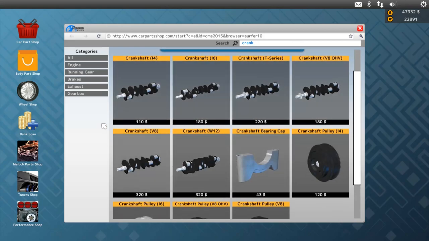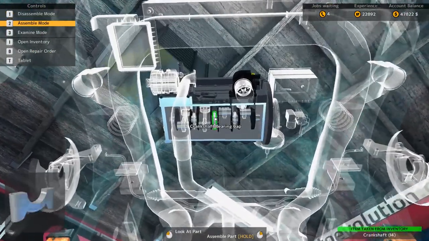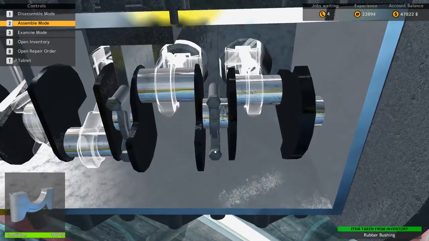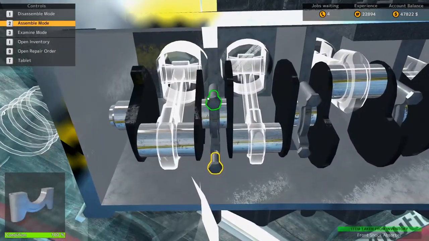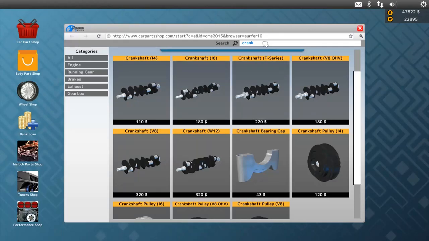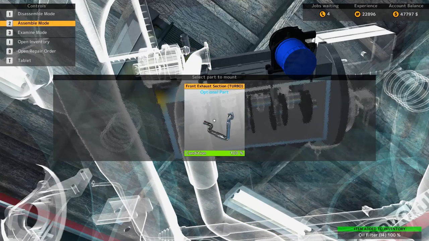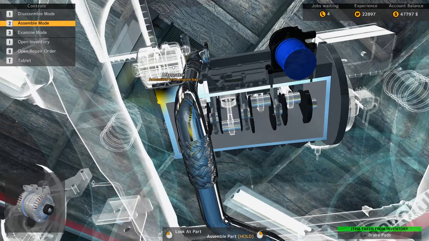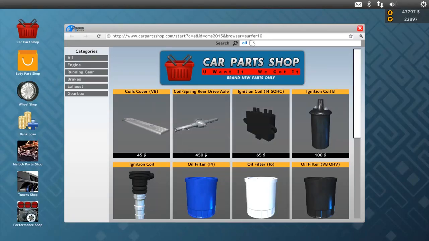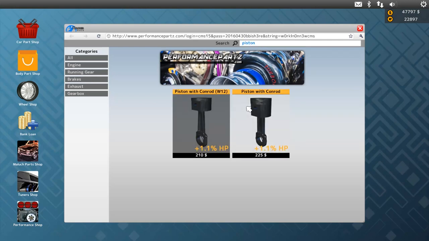Crankshaft. Inline 4. Oh, we already have 2. Oops. I think I actually bought an extra one last video. Alrighty. And then we need... I'll buy the oil filter while I'm down here. Oh, hey, we already got that piece. Look at that. That's nice. Alright. Time for some forged pistons. And hey, I remember now that we already have 2 pistons, so all we need to buy is 2 more.